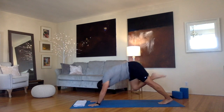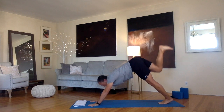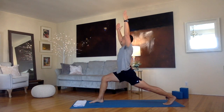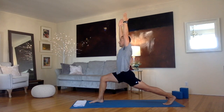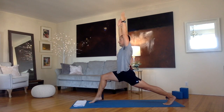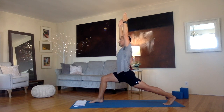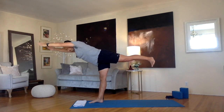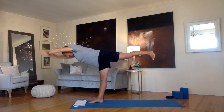Take that leg back out. Crescent pose. Bring that right foot up in crescent to start this side off. Now once you're here, lift your right heel up. It's a little harder to balance in a few breaths like that. Setting that heel back down and then head out to warrior three. Bring everything to balance out on that right leg and warrior three here. In any arm positioning you want.